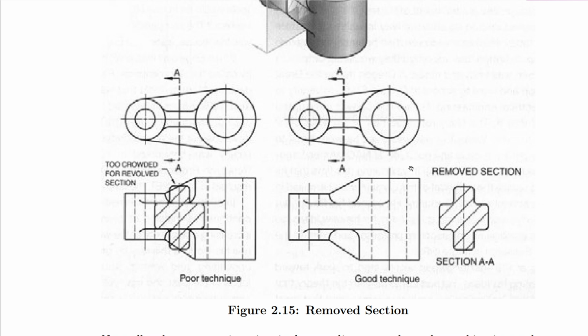So let's say that we have a cutting plane AA going through this object, and we are viewing from this direction. When you view from this direction, the sectional view you are going to have is this outline that we are showing here. But instead of having it drawn on this orthographic projection, you place it outside of it. So when you view from here, AA in this direction, the cross section there, you draw the cross section outside in this direction or anywhere on your paper. This is a removed section because it's not placed on the object, it's taken out.